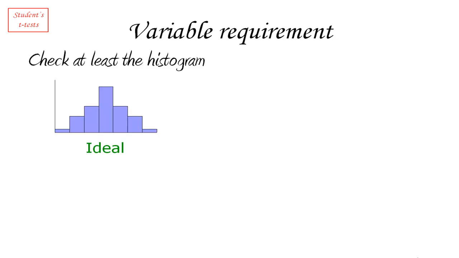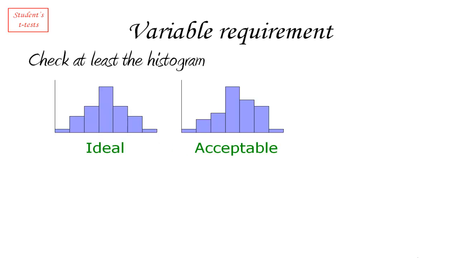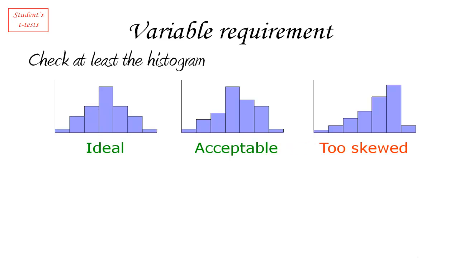This would be an ideal kind of histogram, one that tells us, yes, go ahead, use the t-test, no problem. In real life, you're hardly ever going to see something like that. More likely, you're going to see something like this. Well, it sort of looks like a bell shape, but it has a little bit of a twist in it, and it's not quite exactly. It's a strange kind of a bell. That's okay. This is acceptable. It may not be ideal, but hey, this is life, and approximate things do happen. However, if the histogram starts looking like something like that, then you realize this is more like a staircase than a bell curve, and therefore this one is too skewed, too asymmetric, too far away from being a bell curve to be considered as acceptable for the t-test.